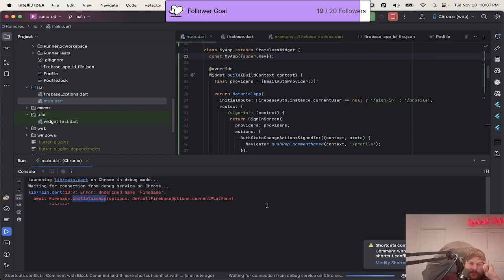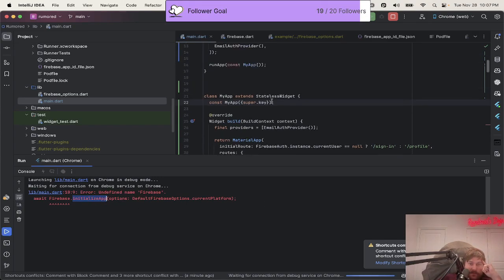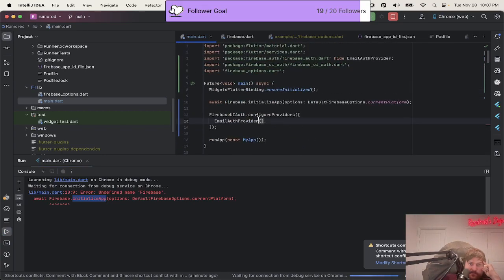Firebase initialize: undefined name Firebase. Did I forget an import? Firebase auth dart, Firebase UI auth.